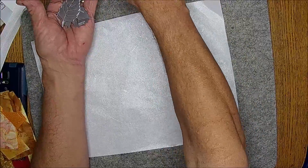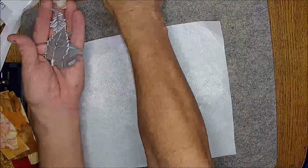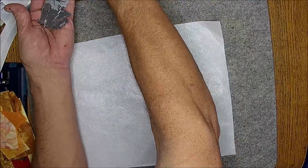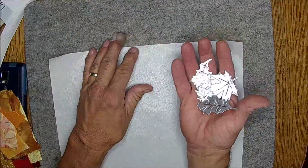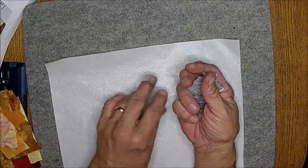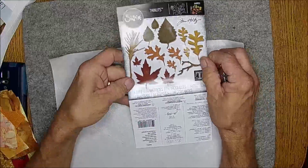But yeah, hold on. I'm trying to pick them all up. My hands do not work. See what they look like. I haven't even used them yet. I just took them out of the package. So anyway, where's the package? So they can see what they look like right there. So this is what they look like.